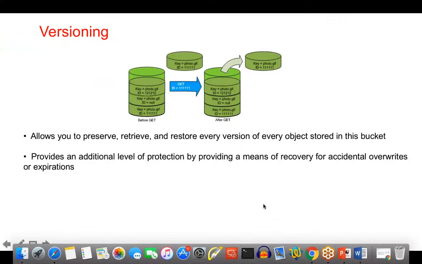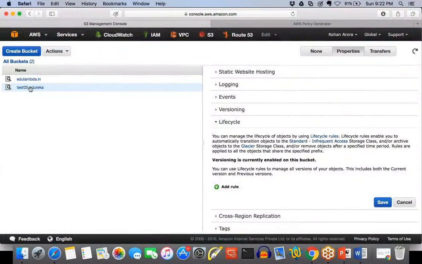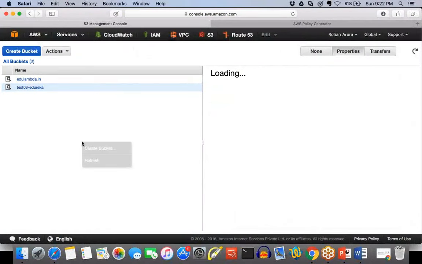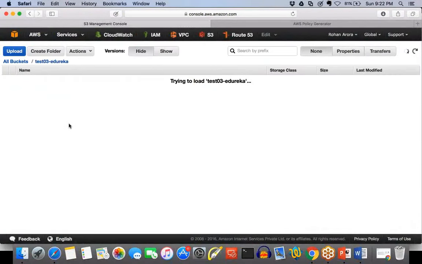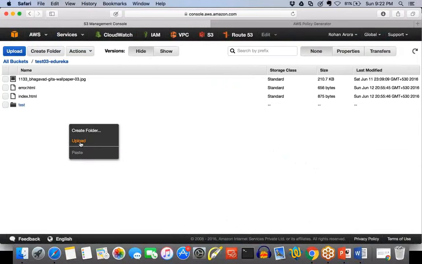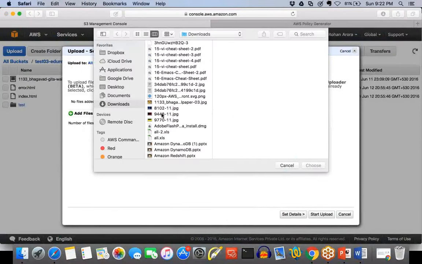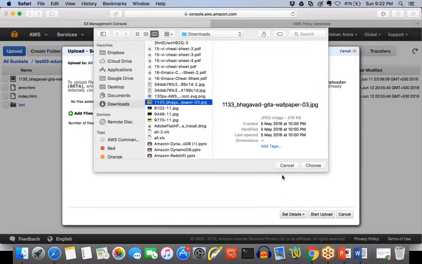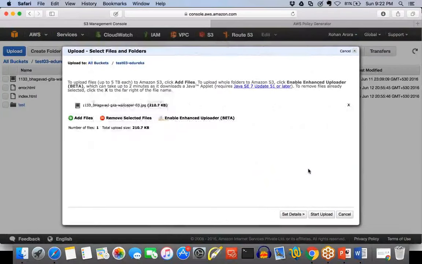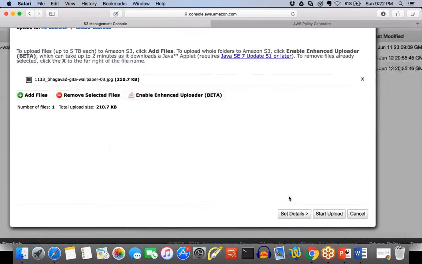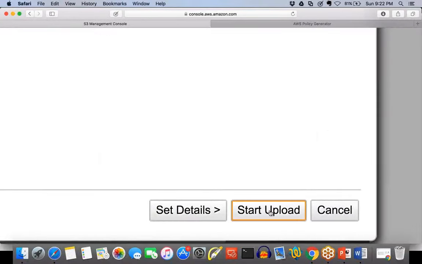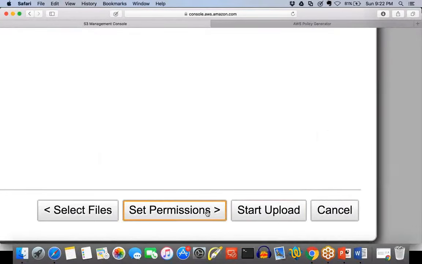if you just try to upload any object, for example, I just go to the bucket right now and I right click upload, add a file, and let's suppose I add a file right now. Before uploading it, if I just go to the bottom right corner where I can click on start upload, just go to set details.